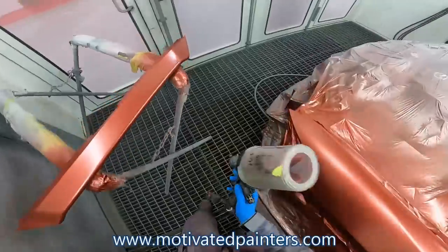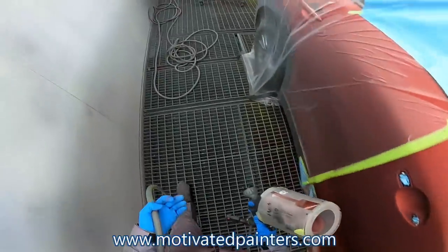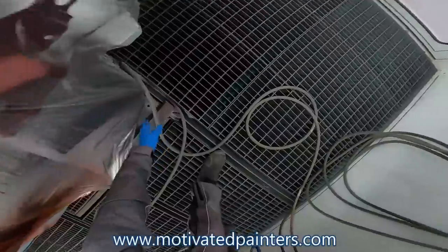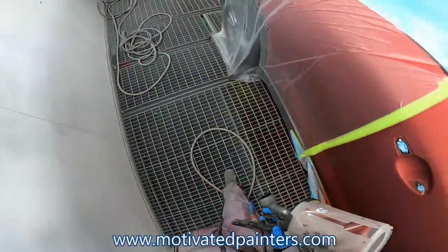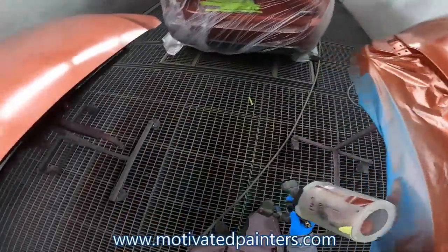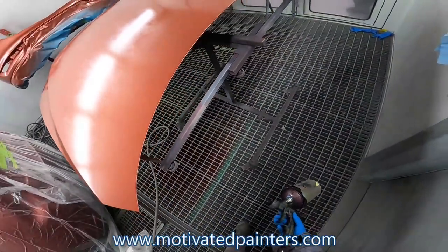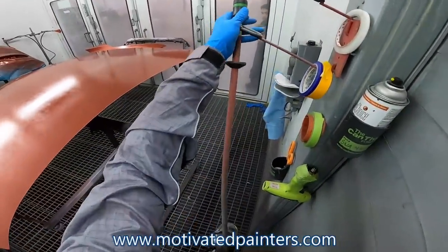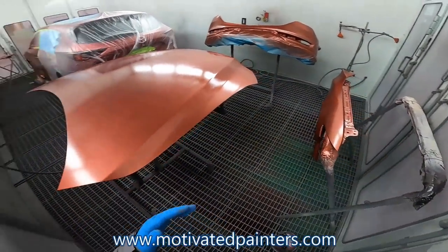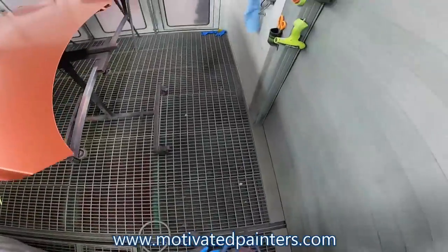We're going to have to mix more clear. I mean, more base. Oh, I wish we were clearing already. Gosh. But this job takes patience to get them right, because you don't want to redo any of this stuff, okay? Yes, this is taking a long time, understandable, but you want to make sure you do it right. You do it once. All right.